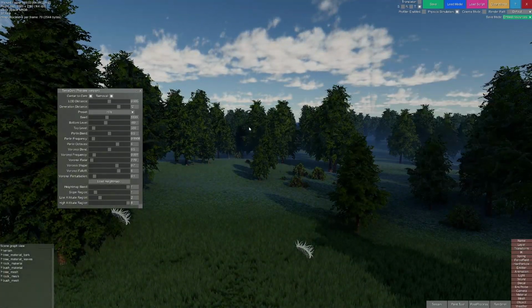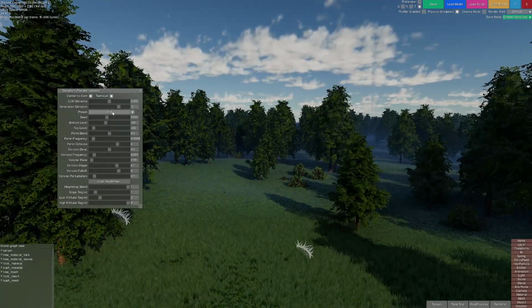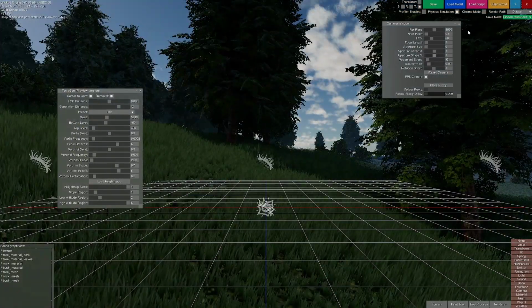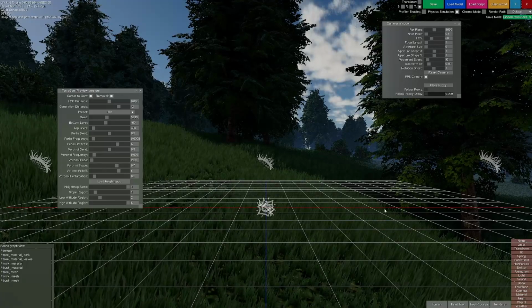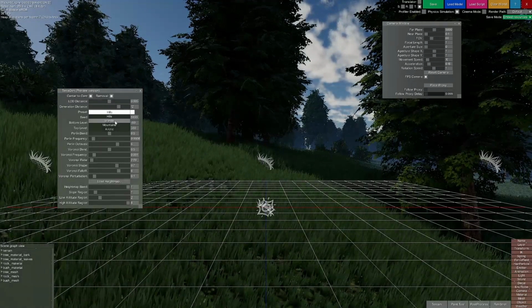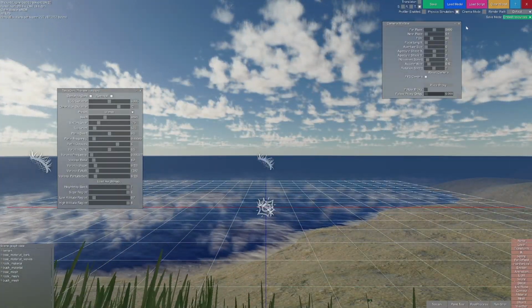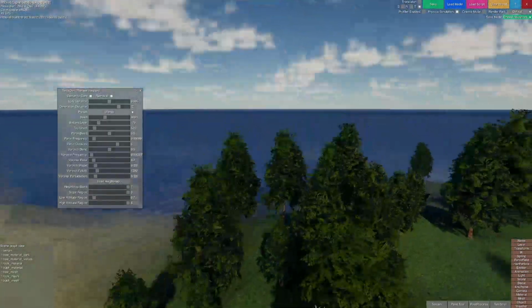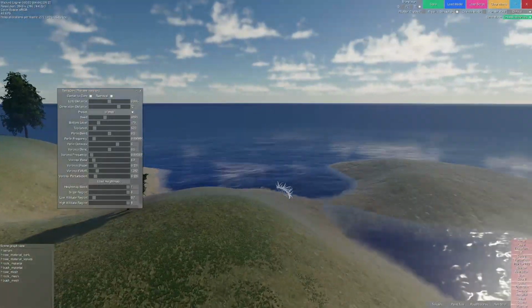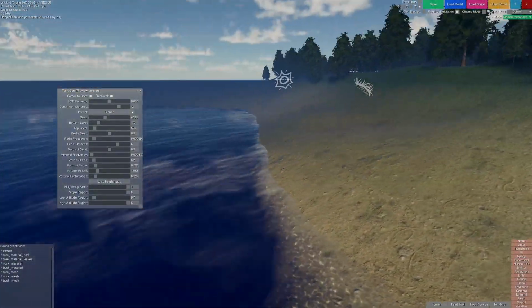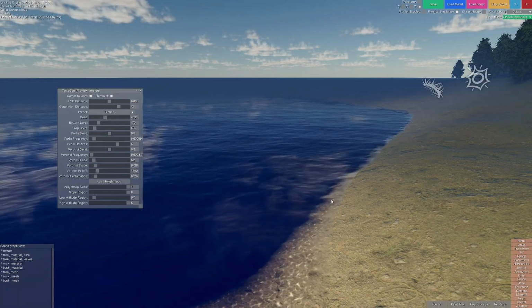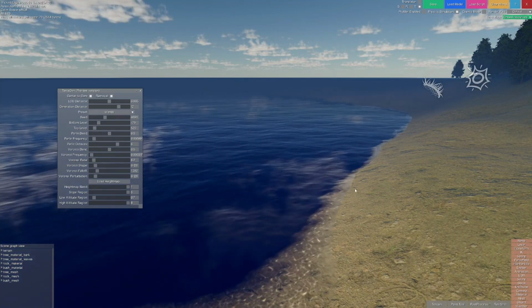So apart from this, the terrain also has some neat presets. I'll just go back to the original camera position for now. Reset camera. We'll just regen the terrain around the camera again. And I will select the islands preset. It will generate this kind of island terrain, which you can see is a small island. This island preset also has the ocean enabled, and now it's worth mentioning some ocean updates.